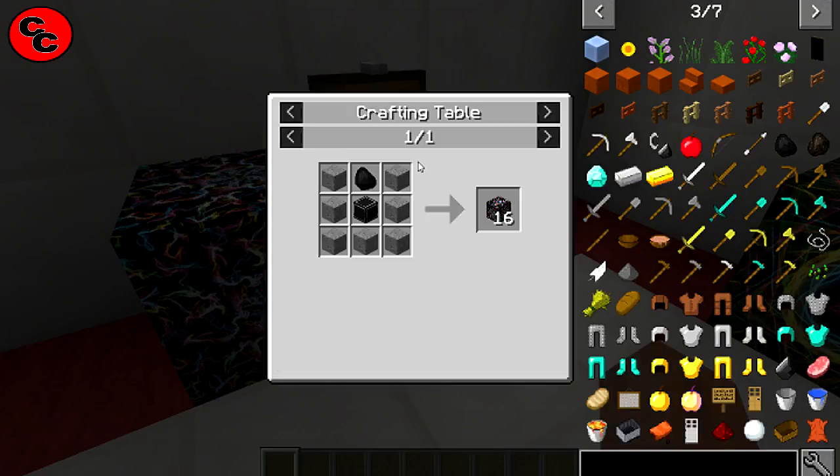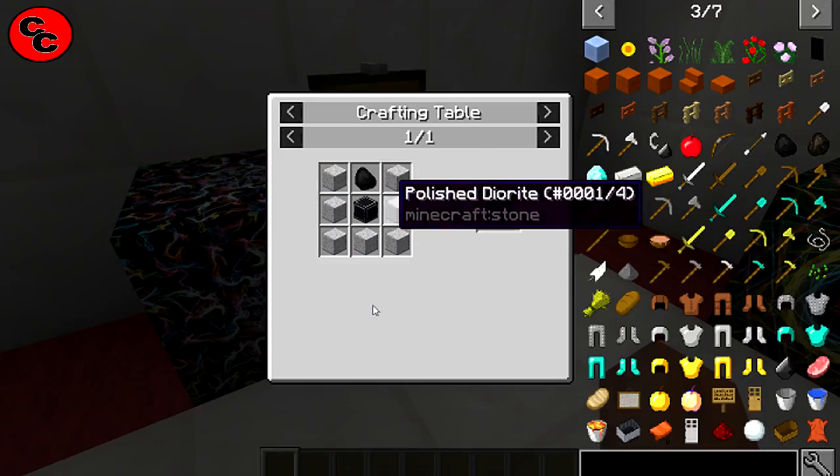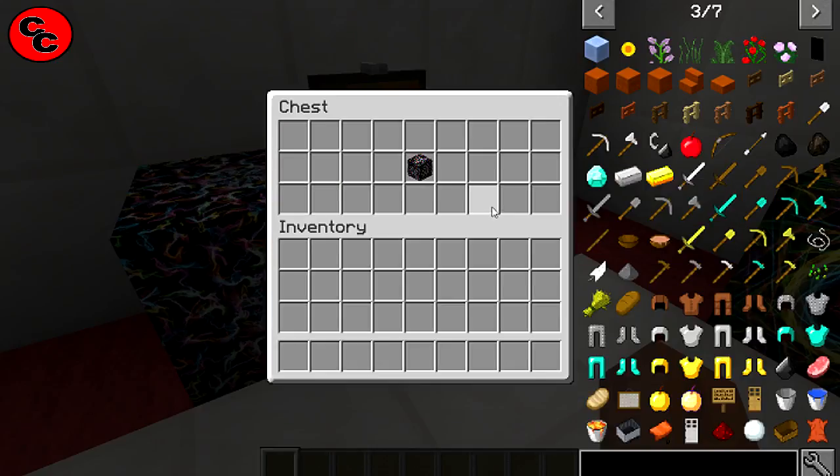Okay, the blazing star block, like so, nice and cheap. Bit of coal, obviously your burnt quartz. And any of your blocks like normal, and your blocks of choice, 16 of them as well.